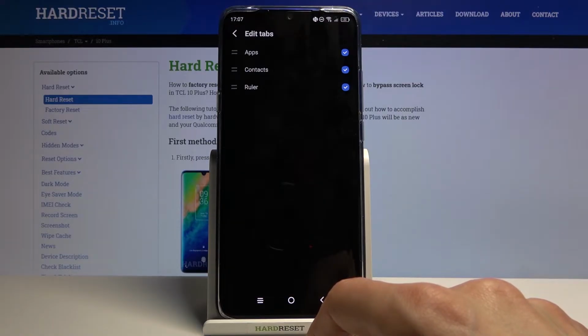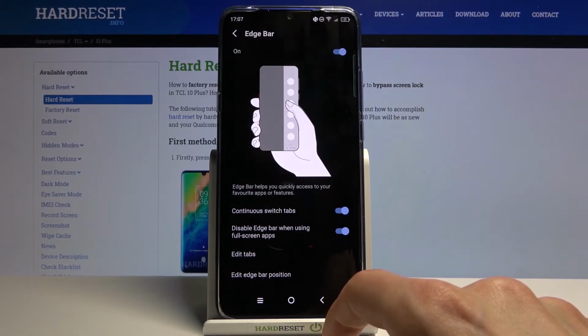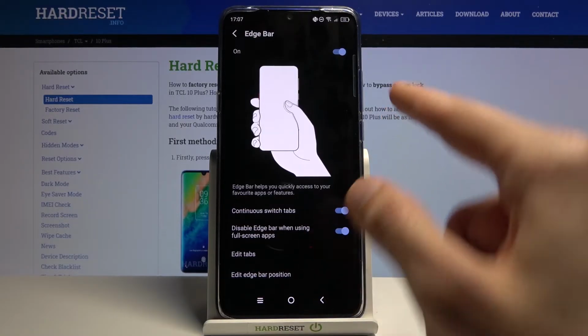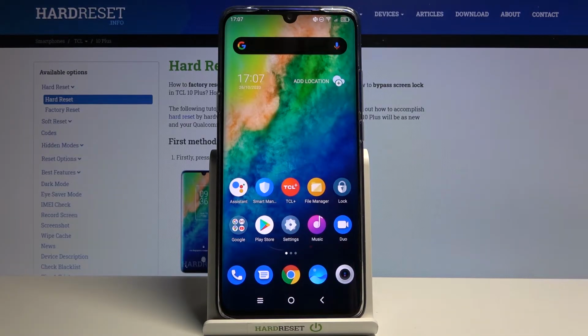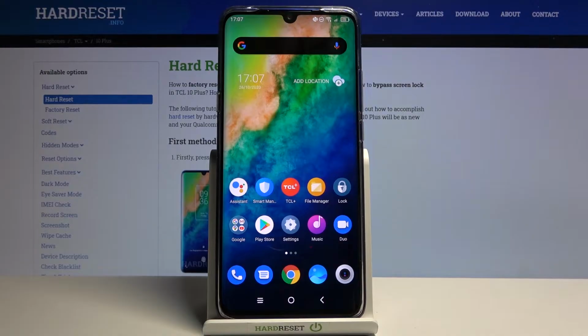We have apps, calendar, and rules, and you can disable them if you don't want it. Now it looks like there isn't very many, but I assume you can probably download more if you look somewhere. Now if you don't want this bar at all, you can simply disable it through here as well. Now if you're wondering where this setting is, because I kind of access it through the panel, the setting is located in advanced features under edge bar, if you want to re-enable it later on.